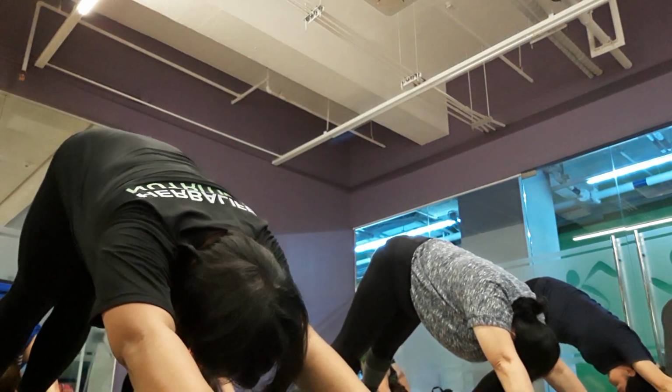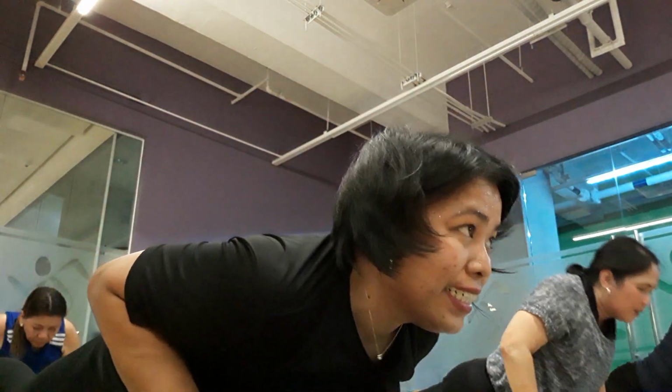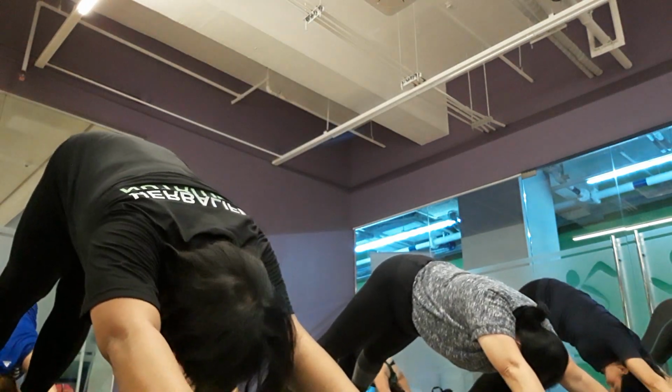Inhale to plank pose. Option is to floor chaturanga. Upward dog, breathe in. Downward facing dog, breathe out. Long breaths.